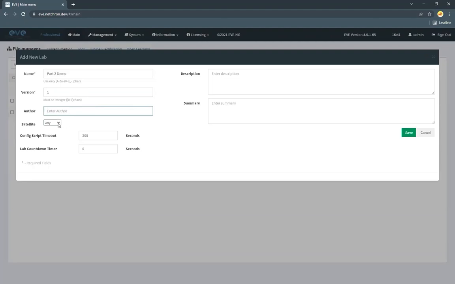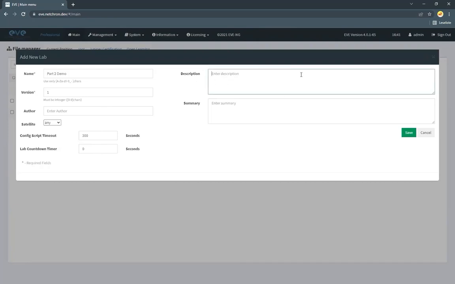If you have the Pro Edition, you can decide on what satellite to run this on. So in this case, we only have one server, so it's the master instance. The default is any. But if you have a very, very big lab, like I said, clustering will be covered in the third session, it might make sense to load the lab or parts of the lab on a different satellite in order to share the load and make your lab way, way bigger and way more powerful by distributing the load.